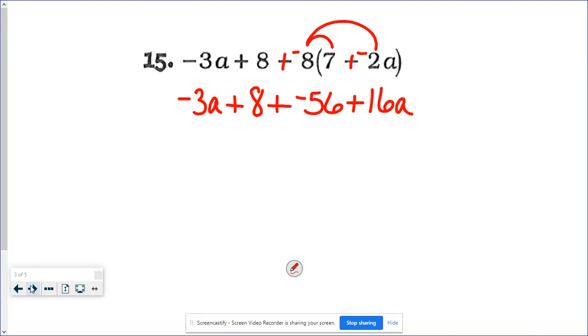Now my a's match. I have a negative three a and I have a positive 16 a. They're different signs. So when I combine those like terms, I'm actually going to be subtracting to get a 13 and we're more positive. So it is positive. There we go. That was number 15 on the worksheet. Just number it on your paper so you've got that for later.